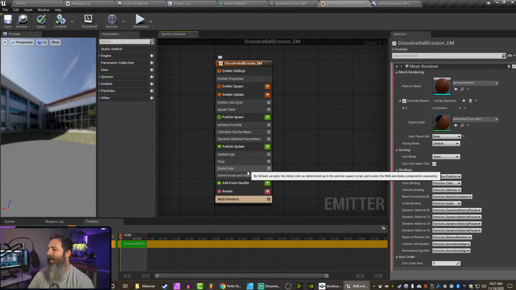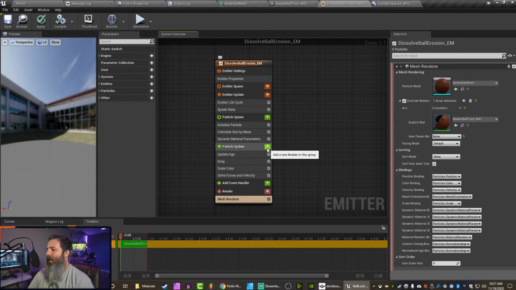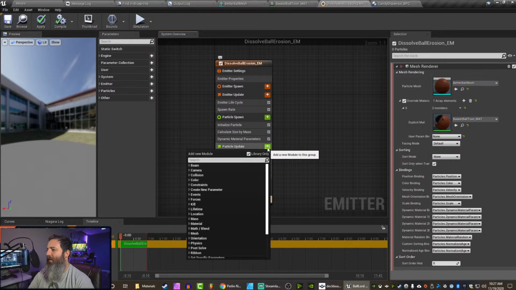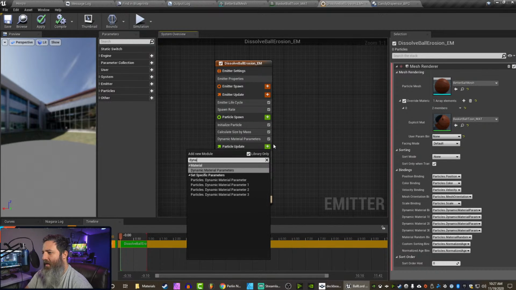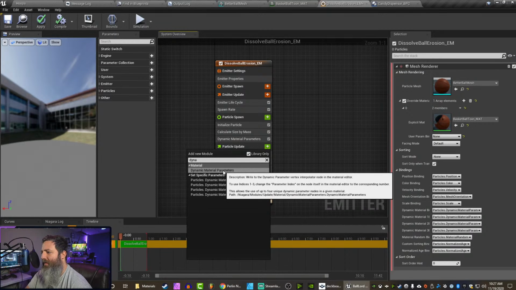All right, let's get in our dynamic material parameter updating. We want the first parameter, set specific parameters.